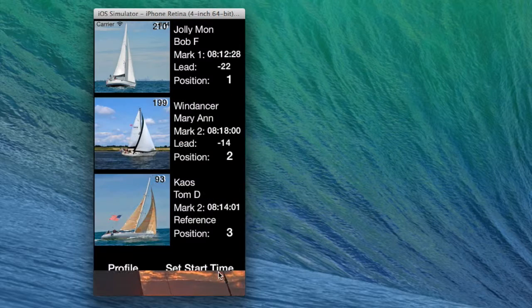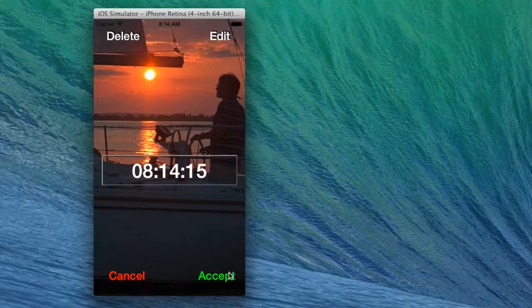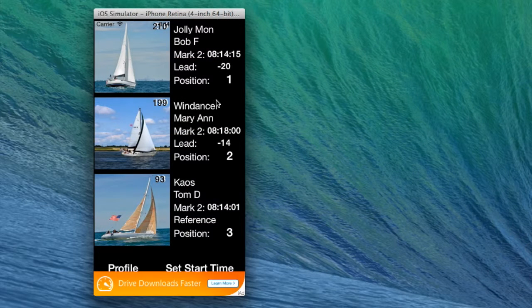We repeat the process until all of the boats have rounded all of the marks. And when that happens, the display will show the final numbers. And you can re-edit the final numbers as many times as you want to get the finished race results. Each time, as I said earlier, the primary boat enters its numbers, it broadcasts its numbers to the other boats. In this case, we're working on a simulator so we can't actually broadcast it, but it'll send out a report, and we'll show you just what the report looks like in a moment.